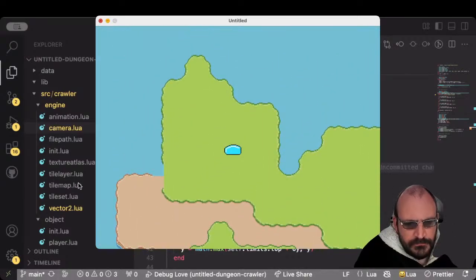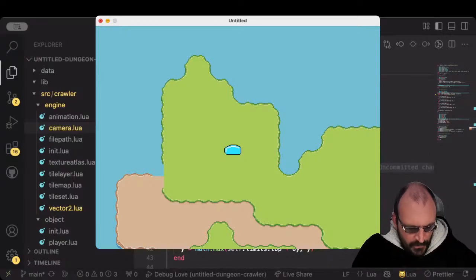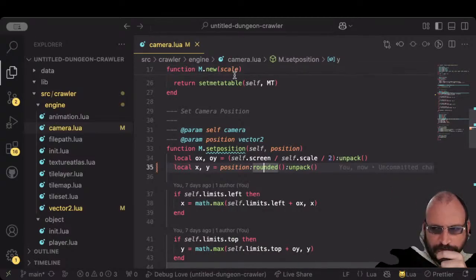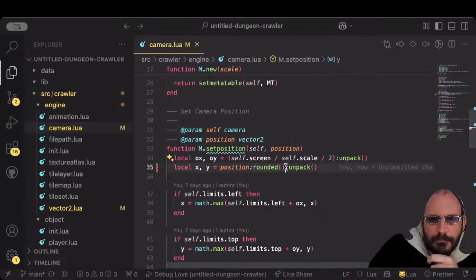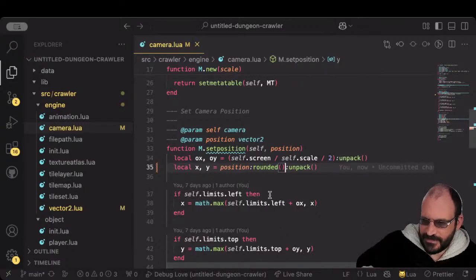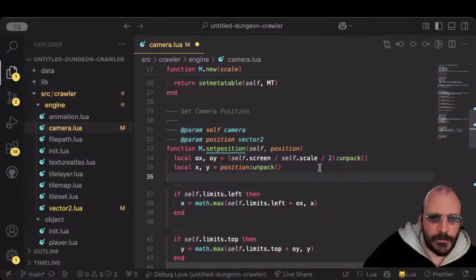That's unfortunate. I was hoping the rounding was going to solve the problem. Well, the rounding solves the problem with the staggeredness, but it's introduced a new issue.